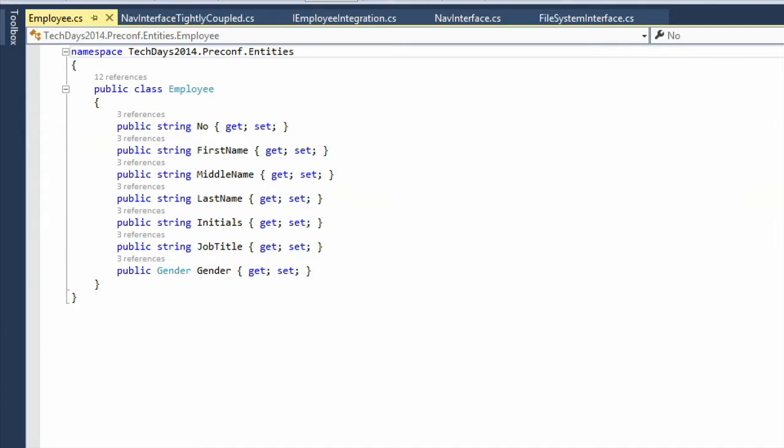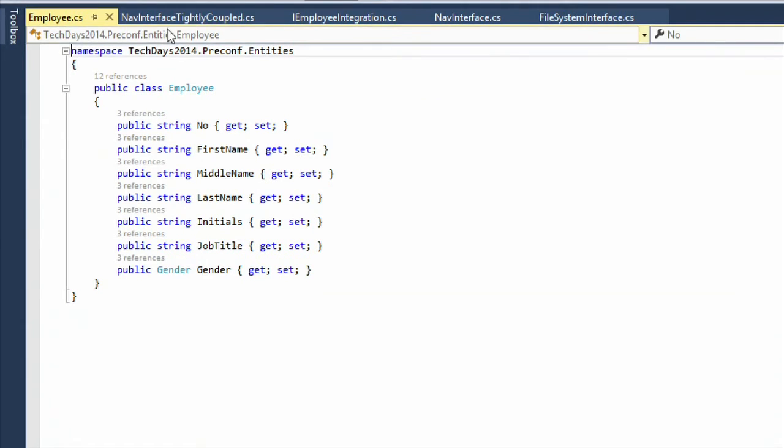So I expose an entity class which contains only those fields that I'm interested in. I don't care about other fields, and I don't care if the fields have the same names. I just care that this is the entity class, and I'm going to operate on it. The complexity of the actual implementation is hidden away from me.